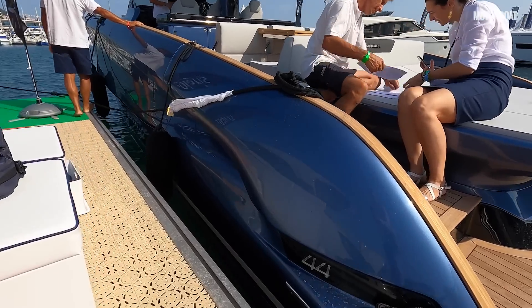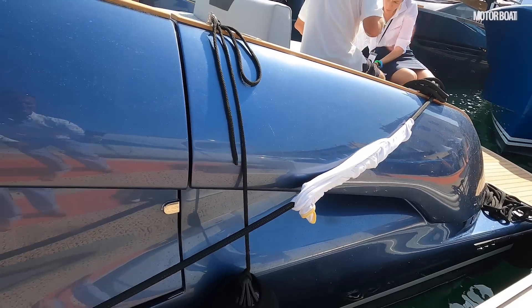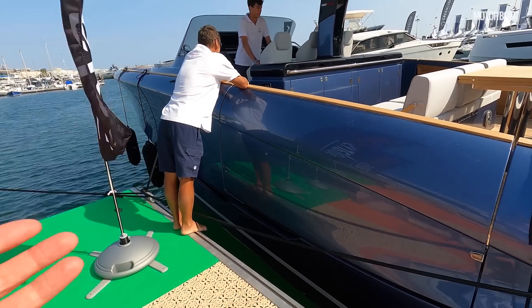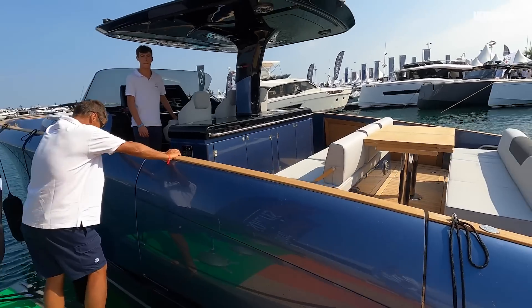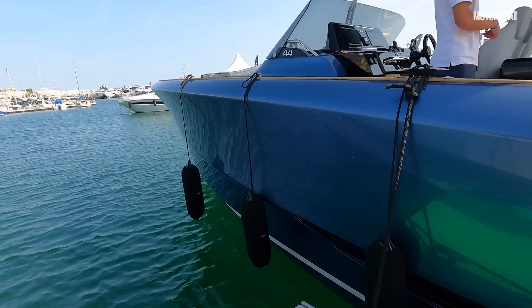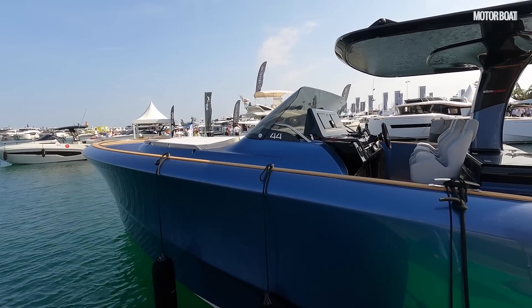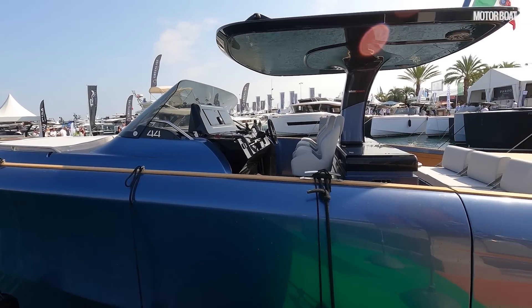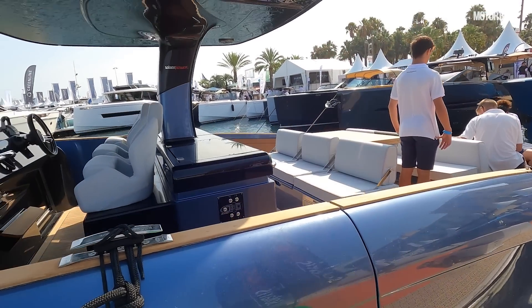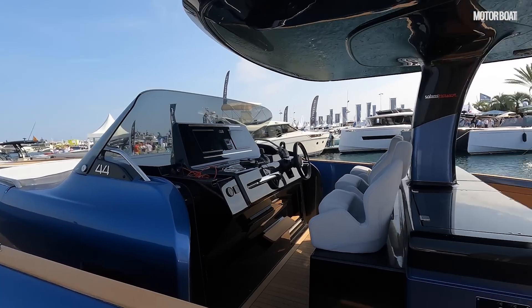You can see some of the curves all around here — these are the air inlets for the engines, but they're very sculptural. All the way along there are big folding side decks and side bulwarks, creating little terraces by the sea either side of the cockpit. It's a very beautiful boat, particularly in this metallic blue finish that reflects the sunlight beautifully. Let's jump on board, take a closer look, and see how she copes with the sea outside.